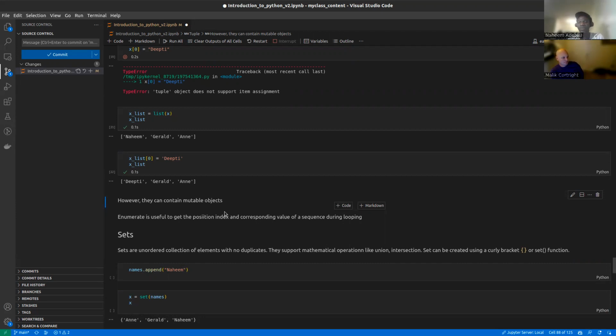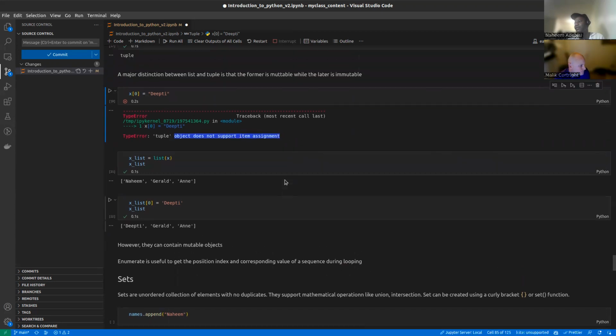But if it is a tuple, it is not going to allow us to change the value. So if we are working and we see an error that this particular object does not support item assignment, then we should look at the data types for the particular variable that we are working on. Okay, great, I got that.